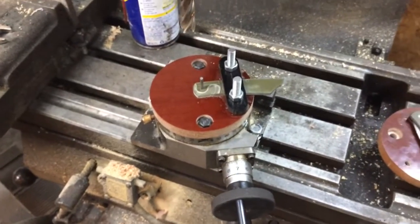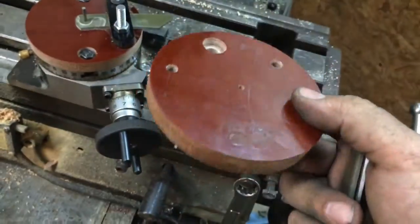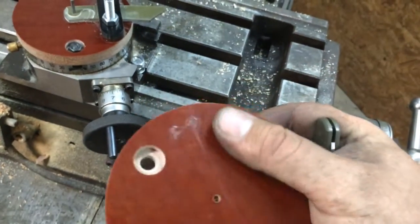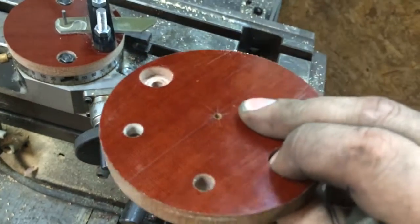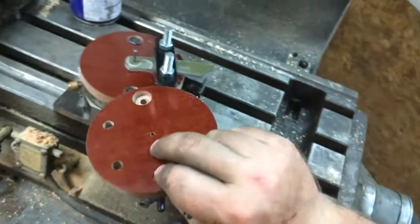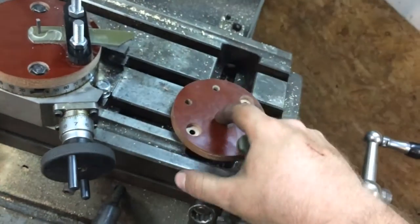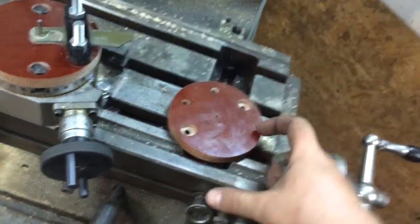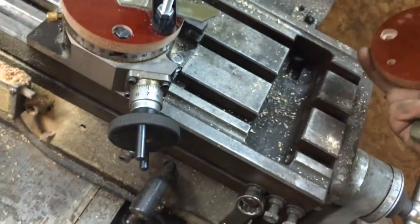So that's it guys — real basic, real simple. I actually had to make a second one, as I was counterboring for my bolts and counterbored the wrong hole there. So I really didn't have enough material left to feel comfortable bolting this down from this side. But what I have now is just a template that I can use for different size pivots. I can make a couple more of these, and if I damage this one, I'll have a template to replace it as well.